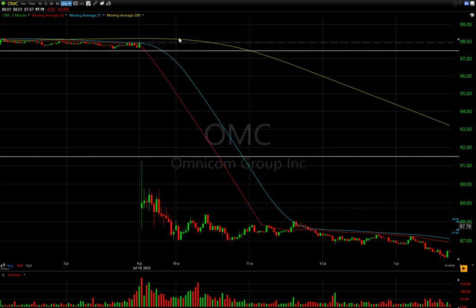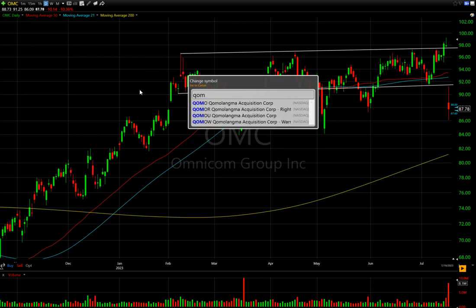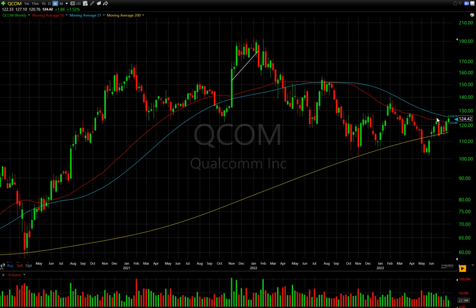Now let's move on to the second trade. The second trade was a Qualcomm trade, and I'll walk you through it. Here we go, Qualcomm. It was just a daily chart. It's been on my radar for a while. It's the first time we gap up. The 200 period moving average is kind of sideways. The weekly chart is really getting attractive here. This is almost a downtrend line break, which is one of my favorite patterns from a long-term standpoint.